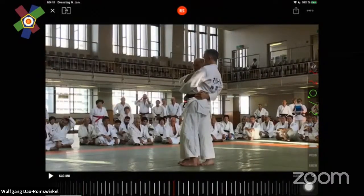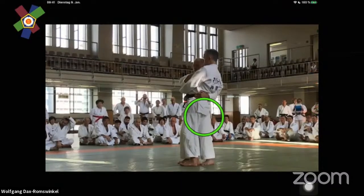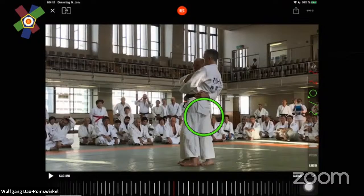And from here, there's another important point: Tori blocks Uke's thigh. If he doesn't block Uke's thigh, Uke can simply make a step backward with his right foot. And this way Uke could escape. So very, very close contact, blocking the thigh, is essential for a successful throw.